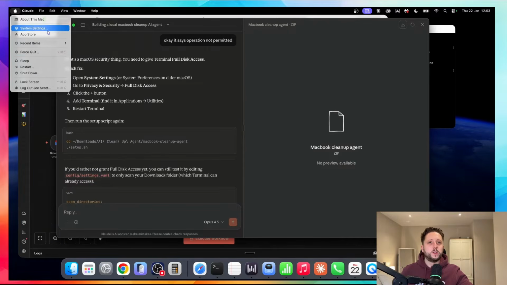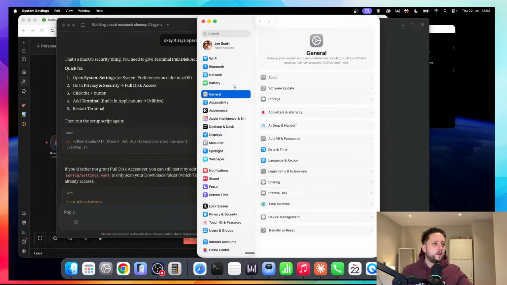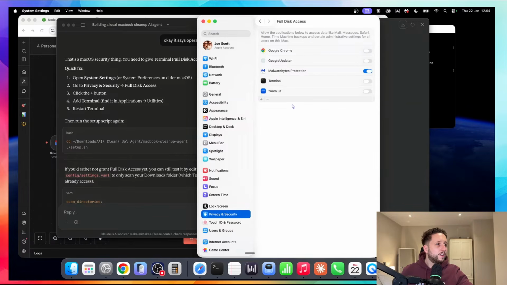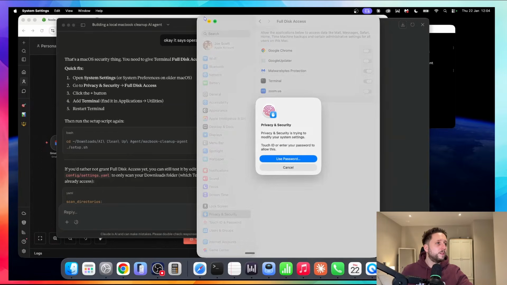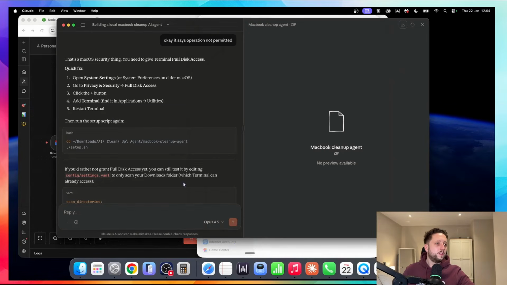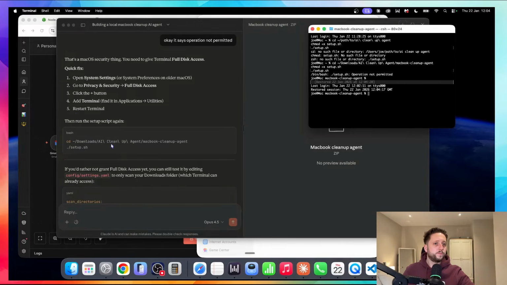If you work in security right now, I'm sure you're saying don't do this, but I'm doing this because it's the only way I know how to learn. Right, here you go. Terminal, there you go. Put my fingerprint in. Right, okay. So terminal.